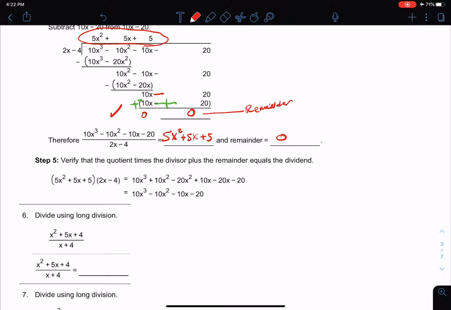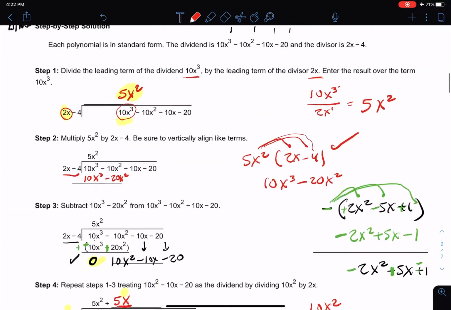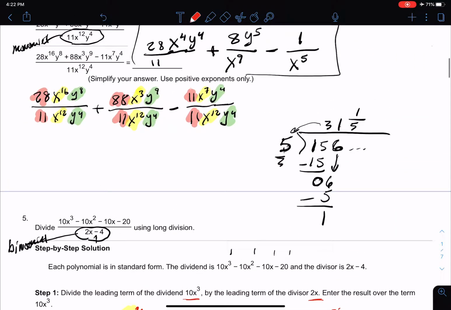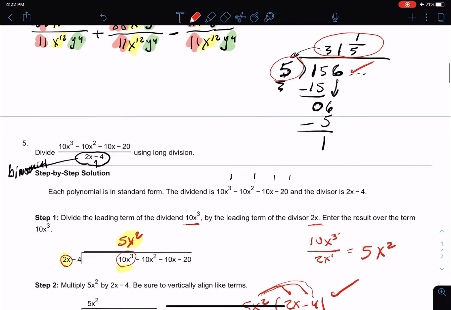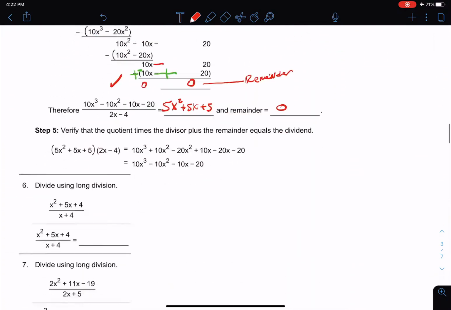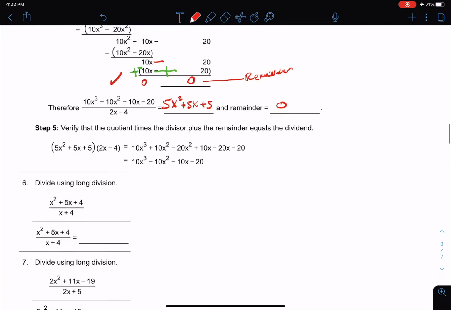So just like any division problem, right? Even back here in arithmetic, if someone wanted to know, is this correct? You could actually take your divisor and multiply it by your quotient, the answer, and that better give you this dividend, right? And same thing here, except that they're polynomials, so they're a little bit messy, right?